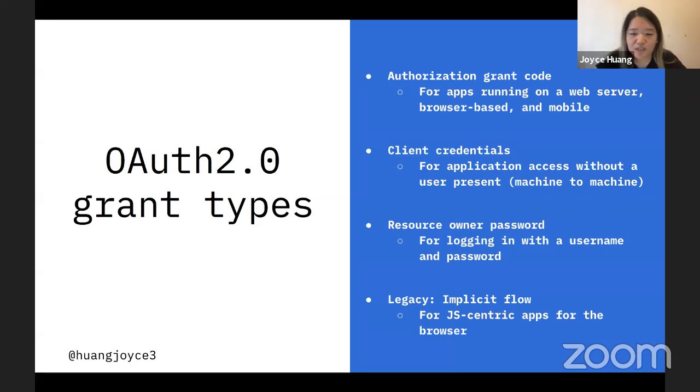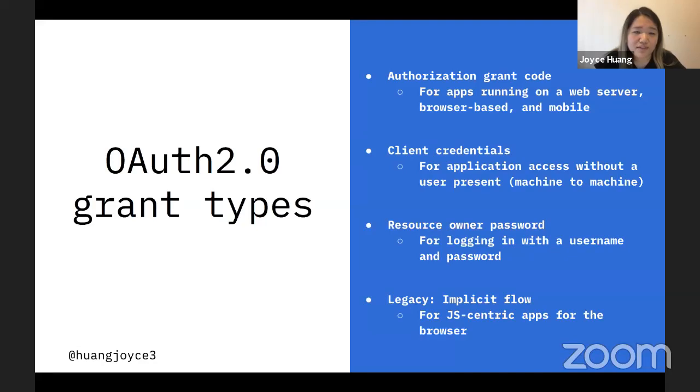Initially this flow was made for applications that can't store a client secret safely. With browser apps, you're able to inspect the website and you'll see the entire source code. So having a client secret is not safe because anyone can see that, right? It's in the browser. So with the implicit flow, you get the access token back in the URL.